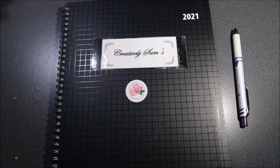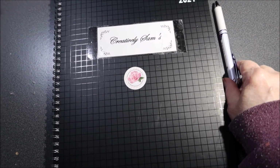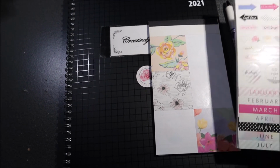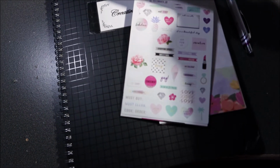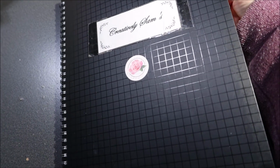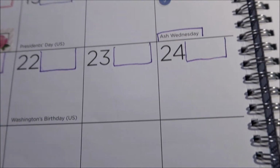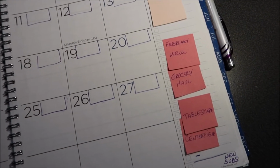I honestly do not get into decorating my planner like a lot of people do. The most I do is a colored pen, and I have these little sticker books that I actually found at Walmart years and years ago. They were in with the stickers. I'll mark birthdays, I'll mark payday. Like, let's see. There's payday. There's Valentine's Day. And I've got the little post-it notes all set up.